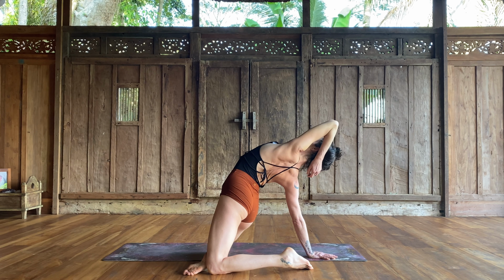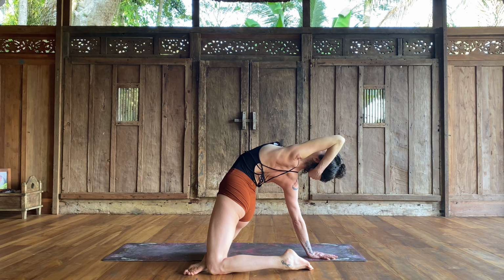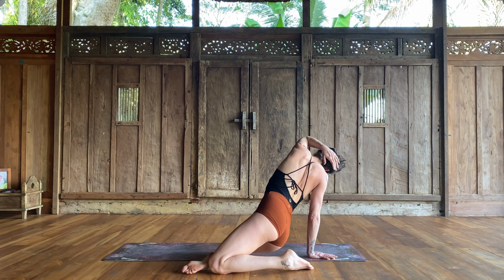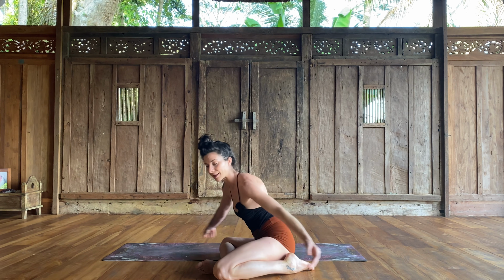Head pressing into the hand, heart's opening, hips are moving forward. Steady breath. Glutes are active. And then send the hips down. Reach the left arm forward and around, taking a twist.